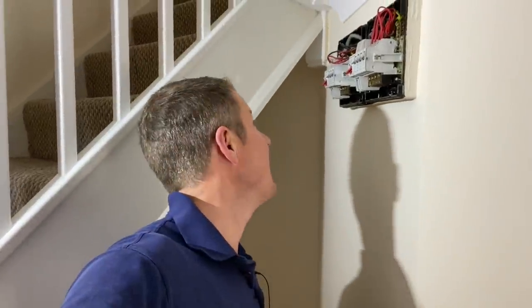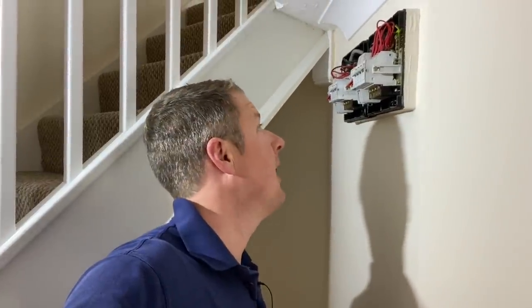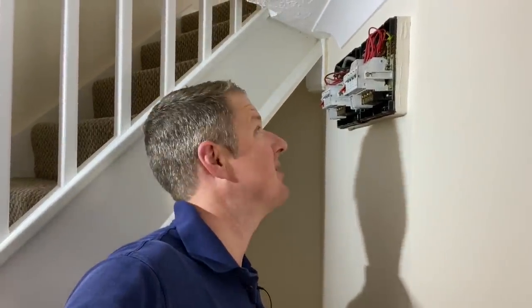This is going to be a little bit more of a tricky one than the other one, in that it's an older property from the 80s and it's got quite a lot of old wiring and stuff. So I'll show you around and we'll get to some of the testing.